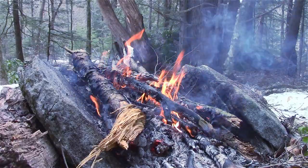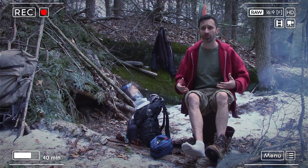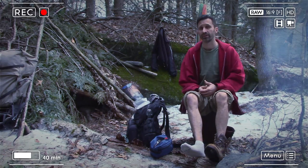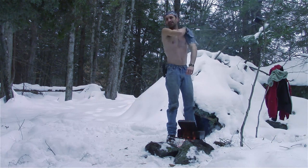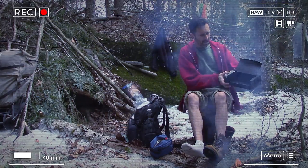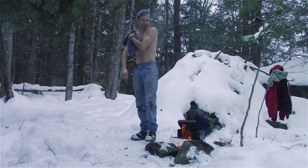Another thing that's been really important is keeping your whole body clean. It feels good to get the dirt, oils, and dead skin off your body, but if you don't do those things it can result in all sorts of skin rashes. I've really made sure to keep up with my hygiene. During winter it's hard to take a comfortable shower, and warm water is always best for washing off body oils, so I've created this little pan to heat up water over the fire and use a cloth to clean myself off.